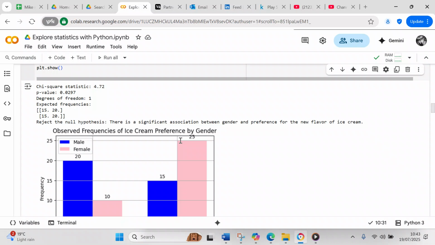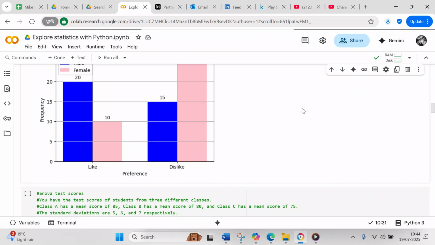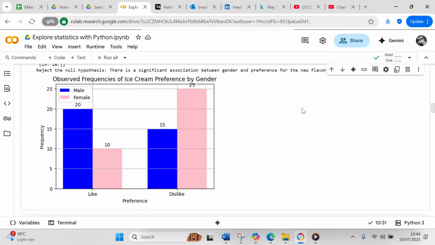And this is the chart that has been made on the new flavor of ice cream. You can see that the men liked the new flavor of ice cream more than the women did, and the women disliked the flavor more than the men did.